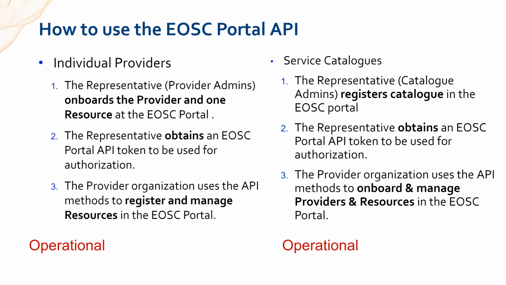The second venue is through a catalog. Since a few months ago, we support the onboarding of entire catalogs of services and providers. So the process is similar, but with a key difference that you have to register a catalog instead of a provider. And after this catalog is approved, and this is a much longer process than simply approving a provider, again, you get a token. And after getting the token, you are able to onboard your entire catalog of services and providers directly in the EOSC Portal.